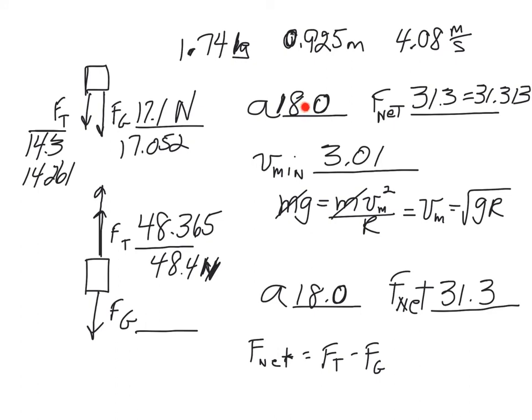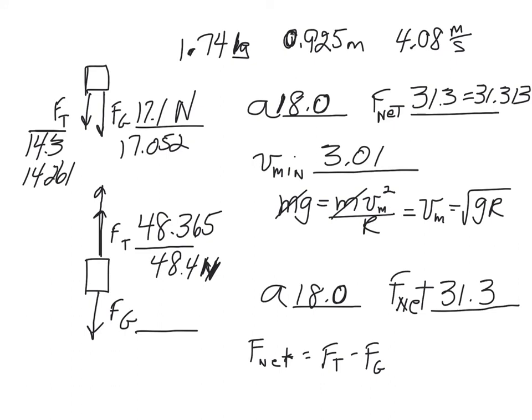And then once I have the acceleration, I multiply that by the mass to get the net force. And both vectors are down. So this plus this equals that. And so the Ft, I subtract the Fg from the net force, and I get this. And just to make sure we did the right thing, if I add this to this, they're working together, I get this force. This, of course, is negative, but I'm just giving the magnitude.